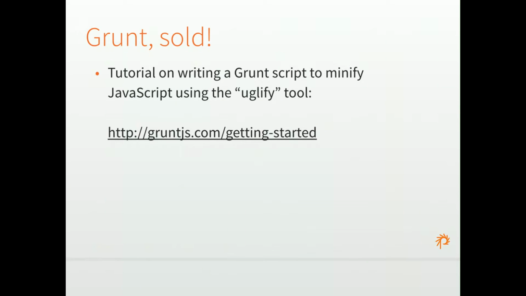So hopefully I've sold you a bit on Grunt, at least so far. I'd encourage you, if this is the first time you're hearing about Grunt or haven't tried it out, to just check out the Grunt.js Getting Started page, which has a great tutorial walking you through the first Grunt script that you can put together.